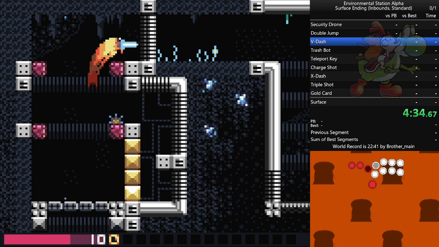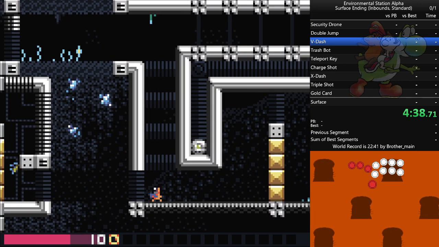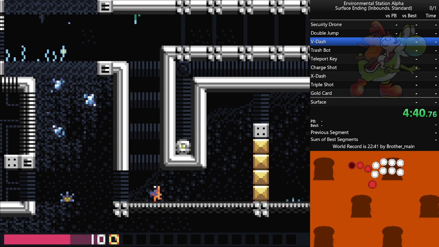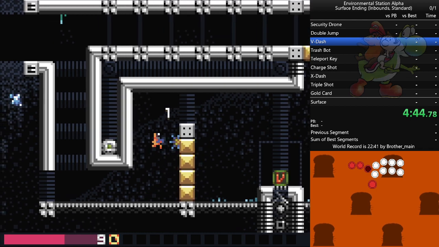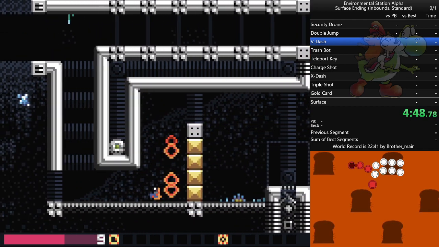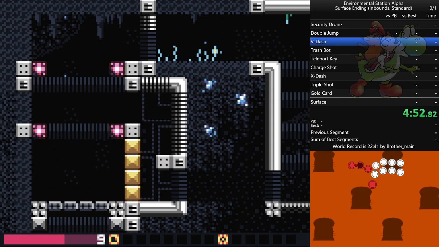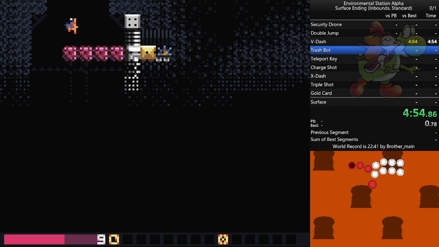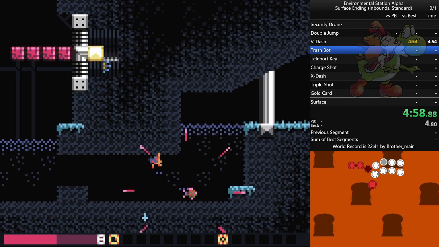God, imagine having to think about things. Terrible. Gross. In the middle of a speedrun? Ugh. Yeah, let's call that a gold split, sure.